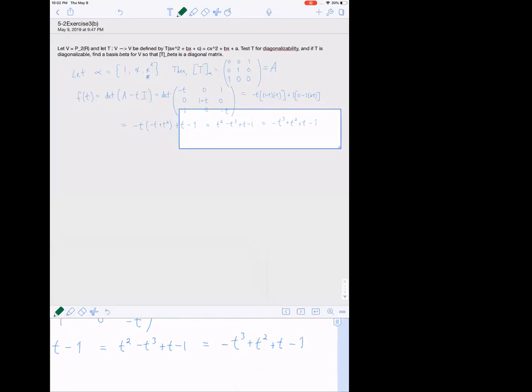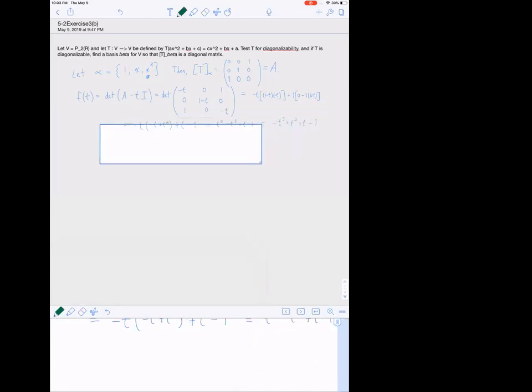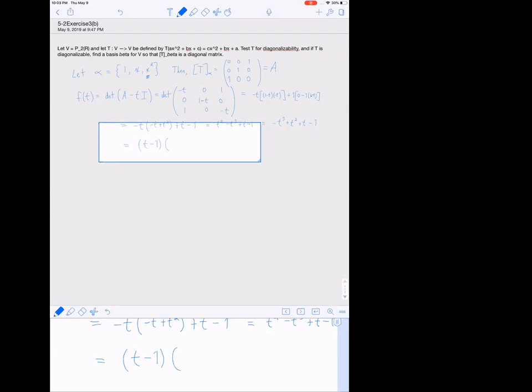Let's try t equals 0. That's 0, 0, 0, minus 1. Nope, that's not 0. Okay, let's try, I don't know, 1. What happens if we plugged in 1? Well, then we'd get minus 1 plus 1 plus 1 minus 1, which would be 0. Great, so just by trial and error, we can see that 1 is a root of that polynomial. Which means that this polynomial should be able to be written as either t minus 1 or 1 minus t. I think I'll write it as t minus 1 times something.